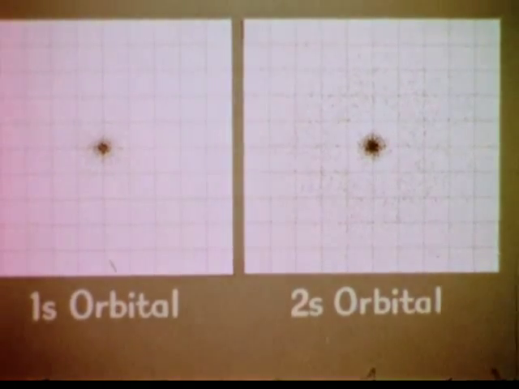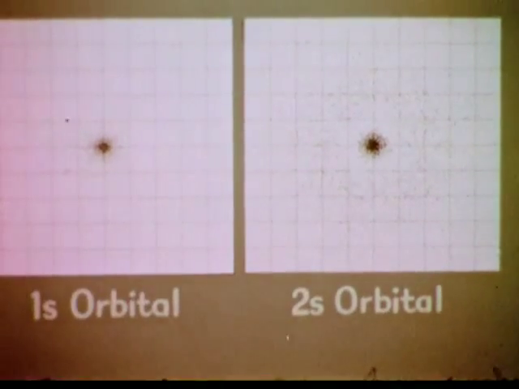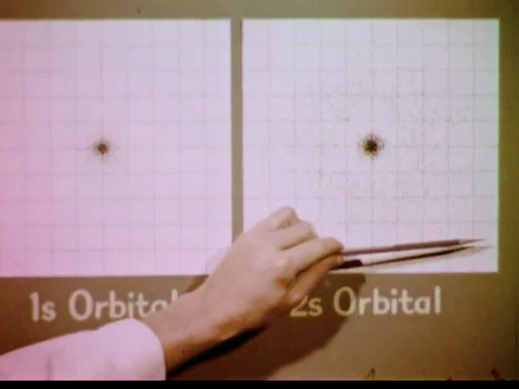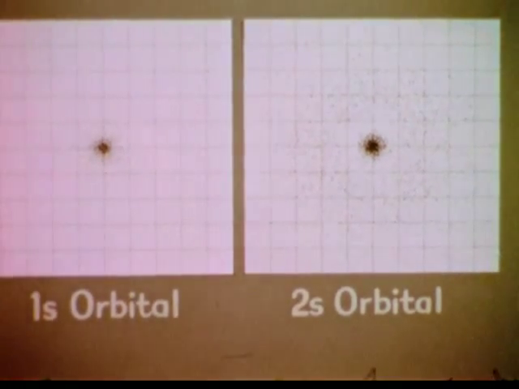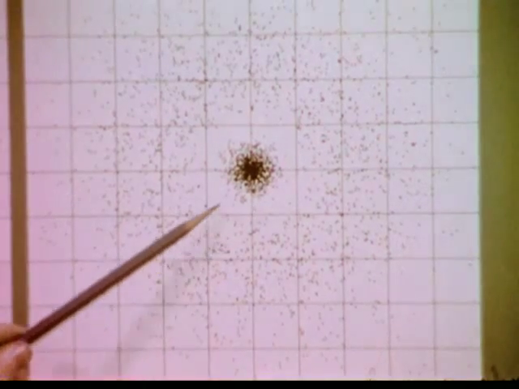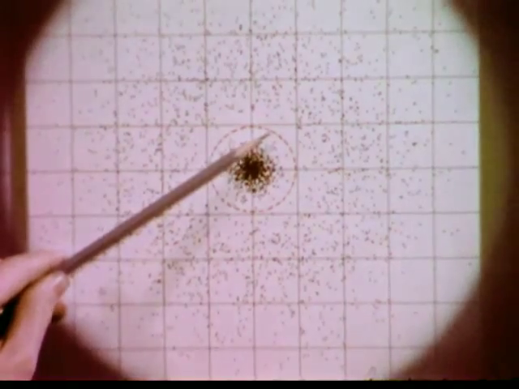Though this plot doesn't show it, the 2s orbital, like the 1s orbital, is spherically symmetric in three dimensions. Both the 1s orbital and 2s orbital show that the electron is sometimes found a very large distance from the nucleus. Again, reminding us that the atom has no boundaries. For the 2s orbital, however, we see a new characteristic. There is a definite radius at which the electron is never found. Since the orbital has three-dimensional symmetry, this radius defines a second spherical surface at which the probability of finding the electron is zero. Such a surface, you'll recall, is called a nodal surface. Thus, whereas the 1s orbital had only one nodal surface at infinity, the 2s orbital has two nodal surfaces, one at infinity and one at a specific radius.